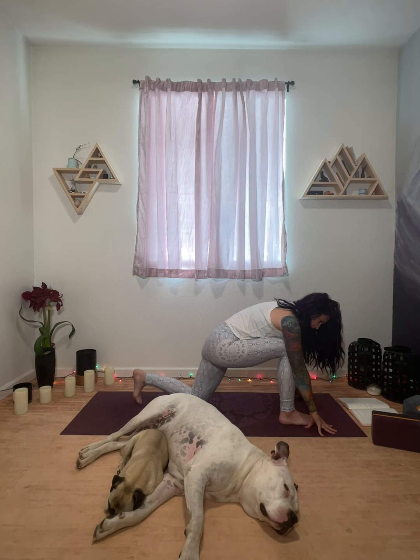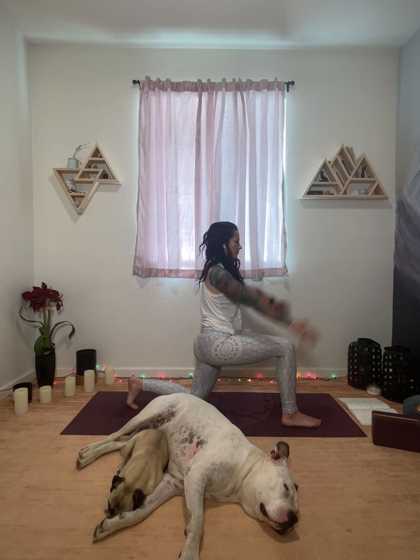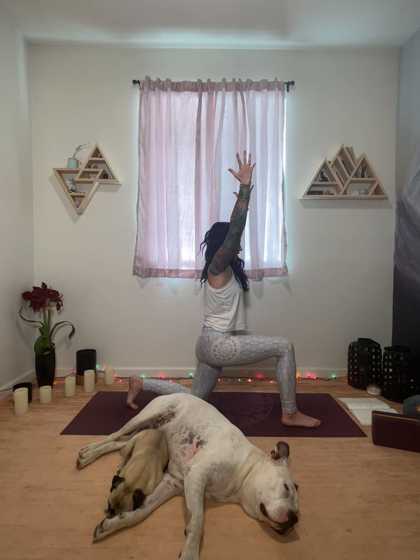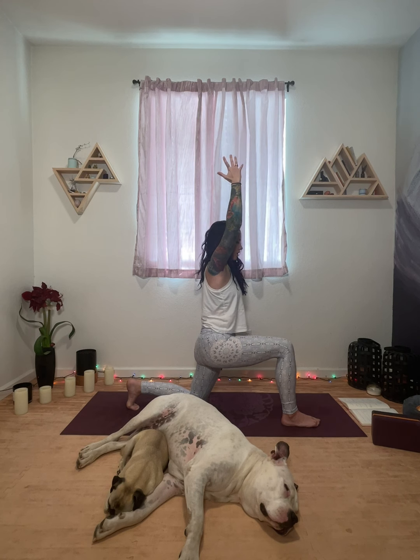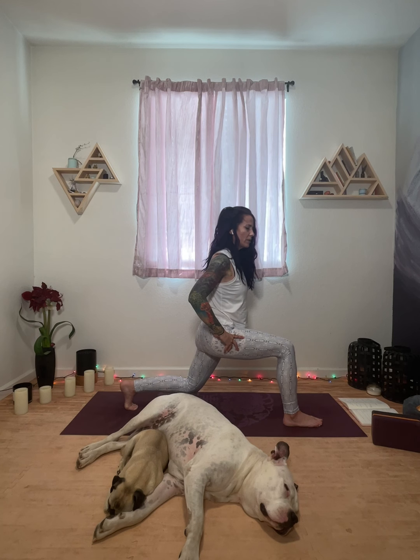Let's keep the toes tucked here, and we'll inhale, come up to our low lunge. Start to press into the ball of that back foot, and then firm down into the right foot. So just like we did before, finding that weight, that heaviness, finding that anchor feeling in that right foot. And then pressing into the ball of that back foot, start to firm up the legs. And we're going to come up and hover that left knee off of the mat.